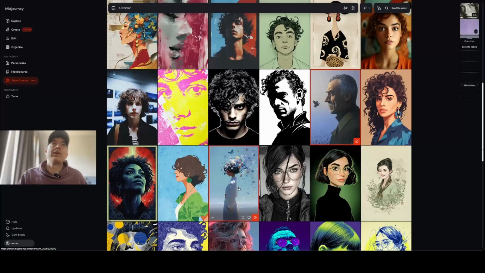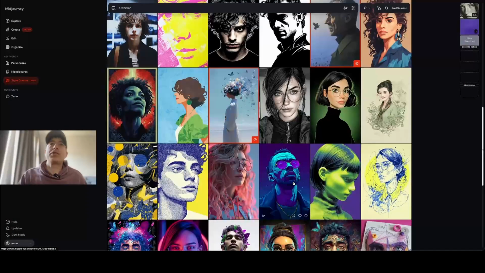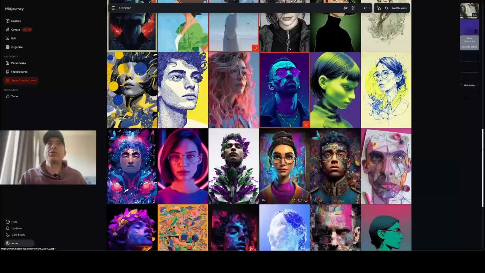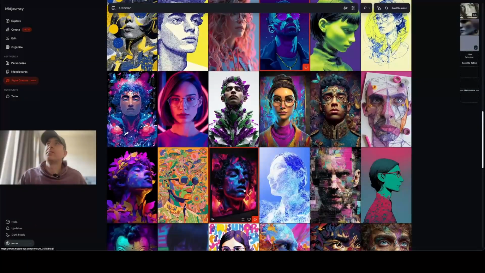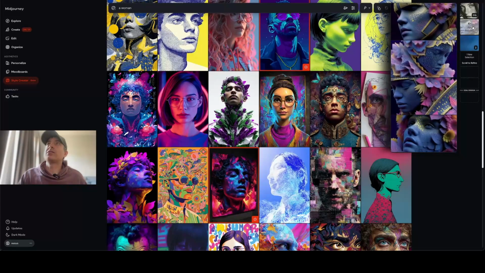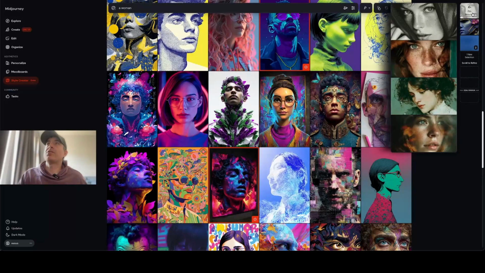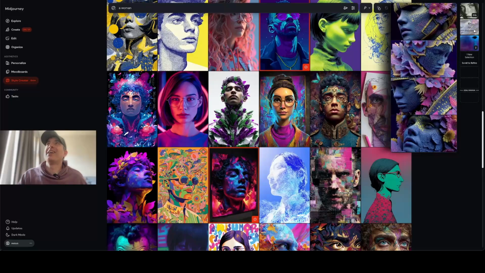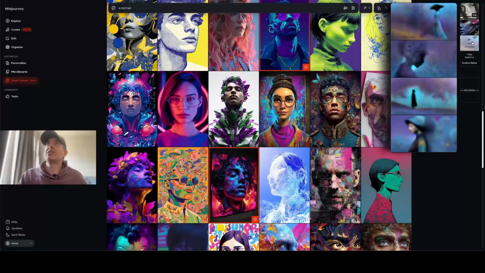So just because we start with photography vibes, I'm going to go more into illustration vibes. And you can see that I've been purposely selecting like purple colors. And it's already generating like a blend of what I selected and the more illustrative versions.